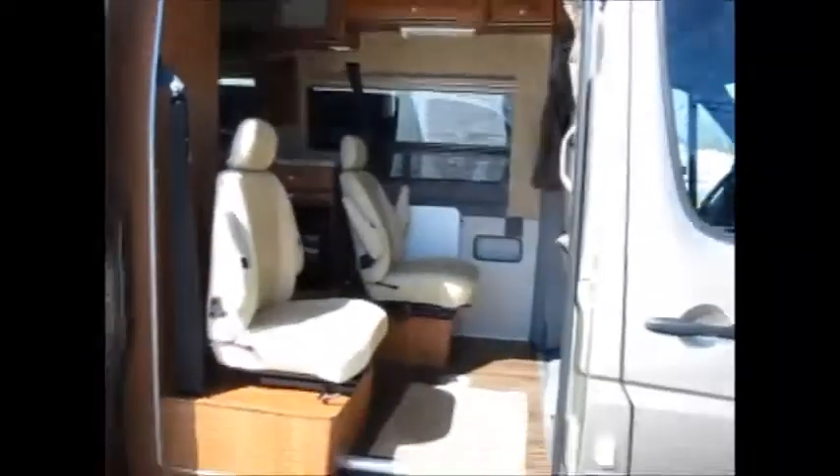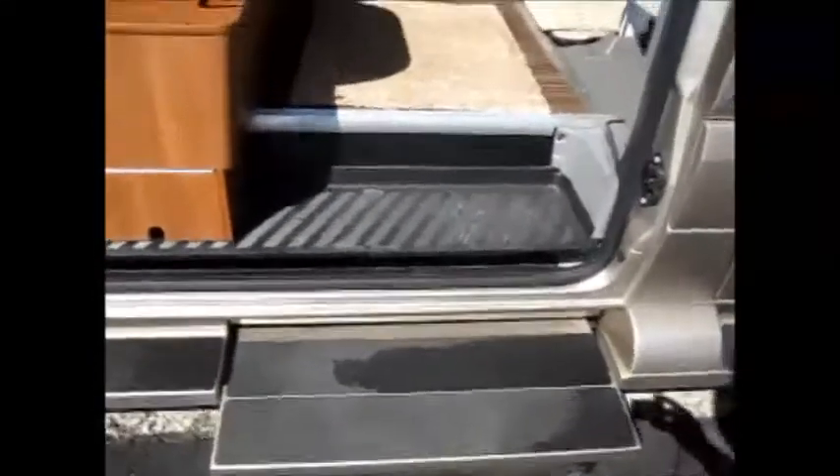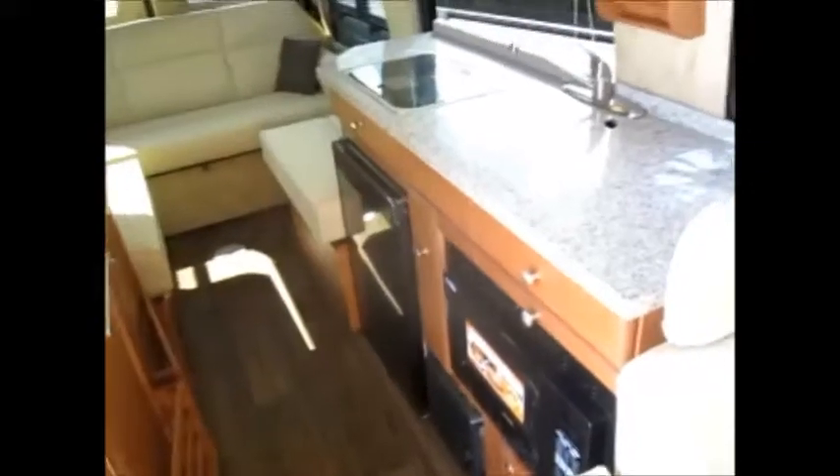As we enter, it's got a large sliding door with a really tall entryway that makes getting in and out easy, and it's got a power step. It's got a nice wood plank look floor, and four captain seats with halo leather, which is a nice soft and supple material.